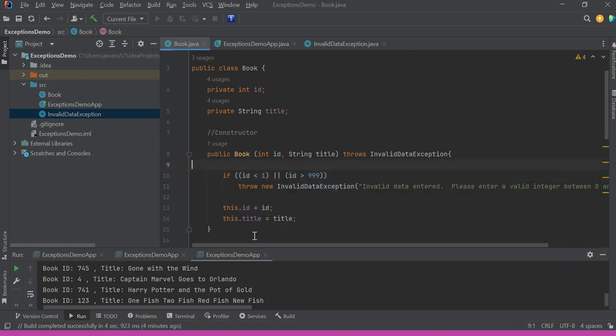So we're going to say if the ID is less than 1 or greater than 999, we'll throw the exception here instead. If this exception is thrown right here, then the object will never get created because the moment that the exception is thrown, the code will exit its execution of creating the object. This object won't be created if the exception is thrown here. So I'm just going to add a few comments.